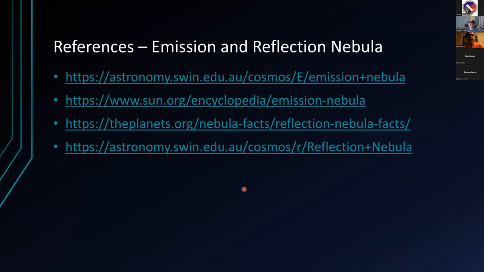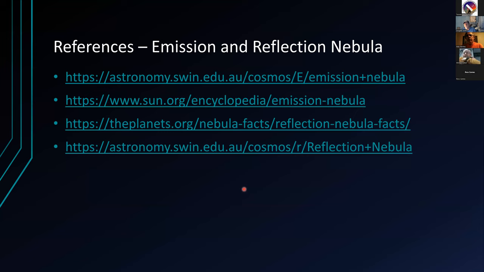Cool. So I have a question. Go for it. Was our solar system once a planetary nebula? So planetary nebulas are the end of a star. The sun right now is in what's known as the main sequence phase. Eventually it will transition into a red giant. And then after a certain point, when it no longer has enough fuel to maintain that state, then it will turn into a white dwarf and a planetary nebula.